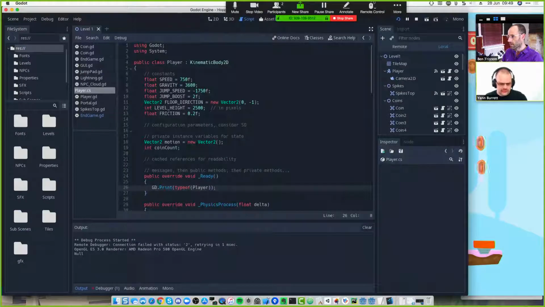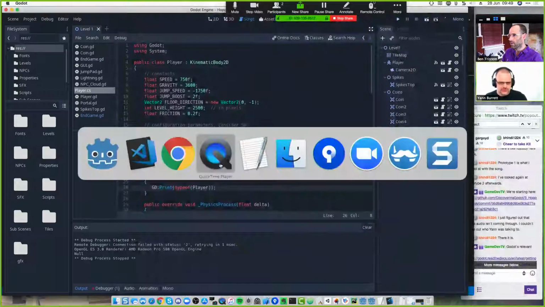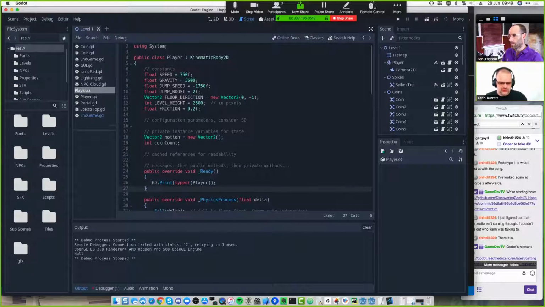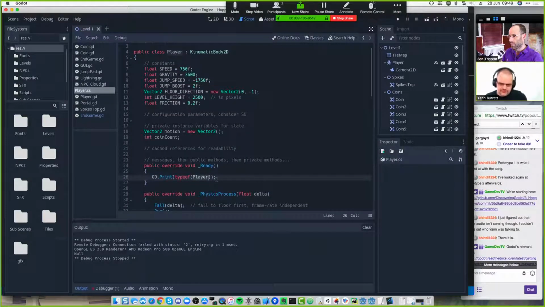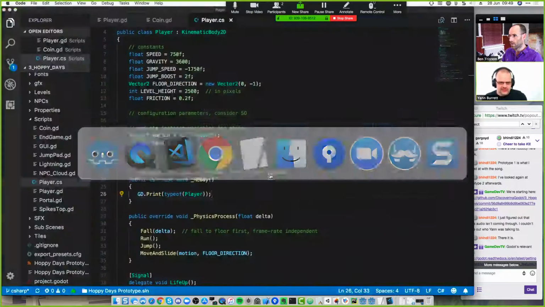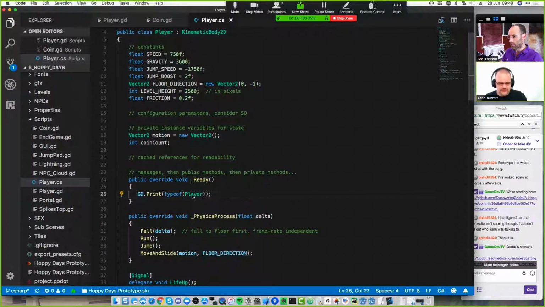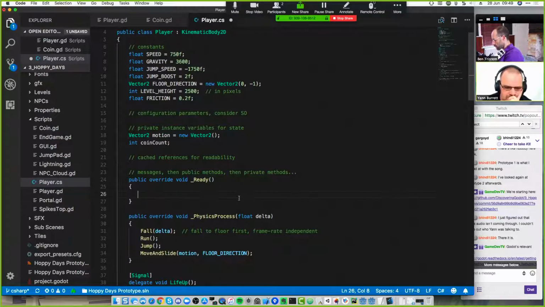Well, how will it follow through? Well, because we can do a refactor on player. Oh, I see what you mean. Yeah, I can do a refactor on player and it would change, but it's giving me a null type there. And that will be the case because we don't have the instance yet. We have a circular issue. We don't have the instance of the player yet, so we're not going to be able to query that. I wonder if there's some other way of doing this. Let me just have a quick look.